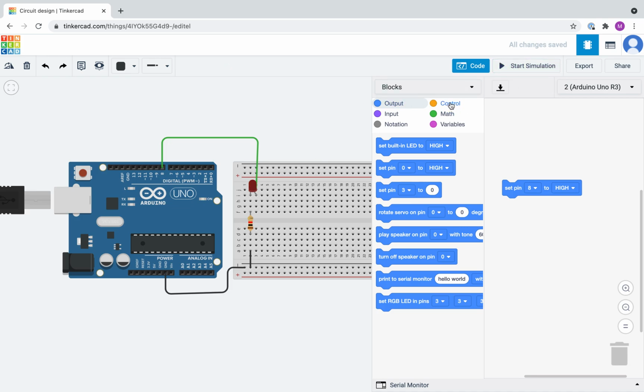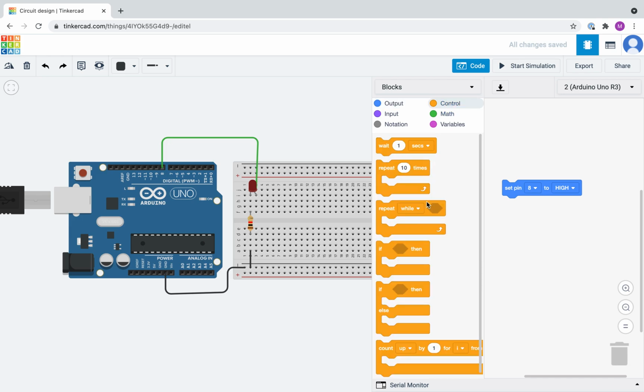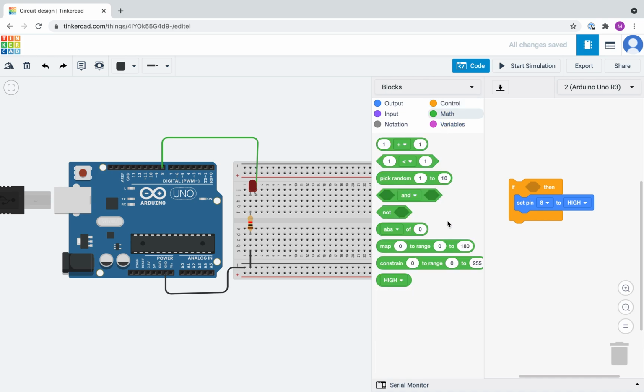So now what I'd like to show is how to use an if statement to do this only under a certain condition. So here we've used this if block. This if block allows us to execute the code in the middle only if this condition is true. So we can scroll over to our math table and pull some sort of inequality here.